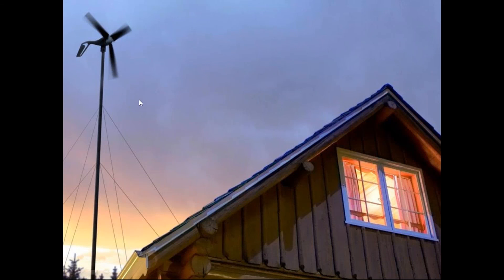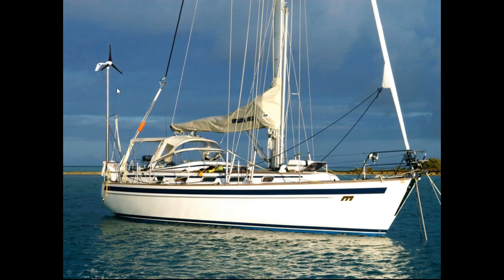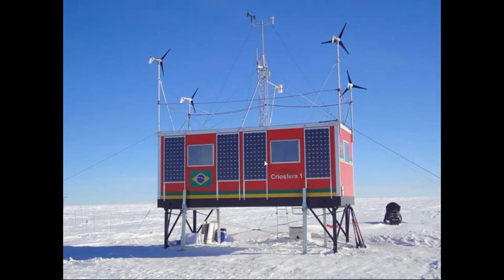Let's look at a few installation examples. Here is a common off-grid cabin with a 45-foot guyed tower using solar and wind to power lights and a water pump. Here's a very remote application — we do a lot in remote places worldwide. This is a sailing application with an 11-foot mast and stay kit using the Air Breeze turbine. Here's a parking lot light application in Colorado, and we do a lot with oil and gas SCADA systems in North Dakota, West Texas, South Texas, Colorado, Wyoming, and Montana, where there's great wind.